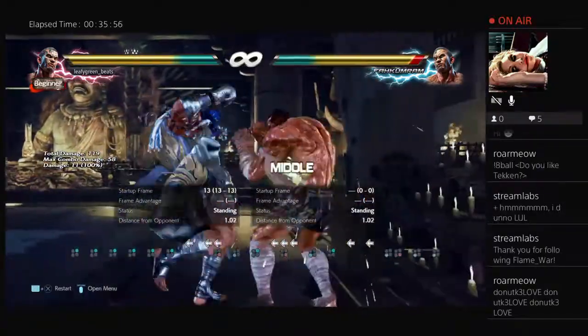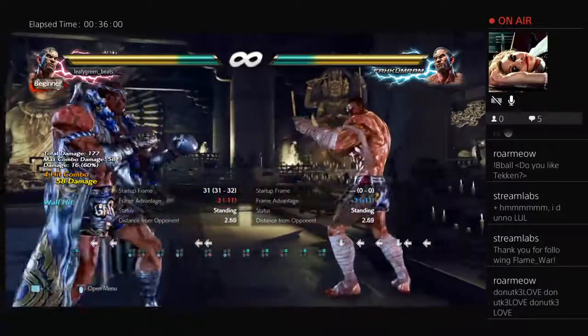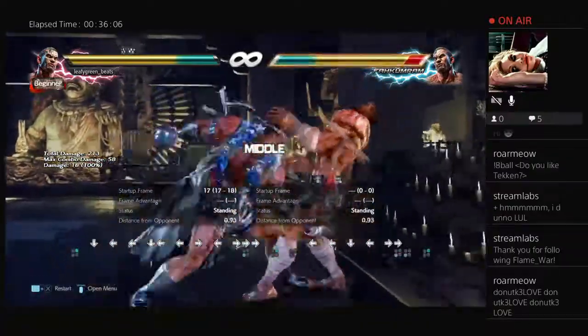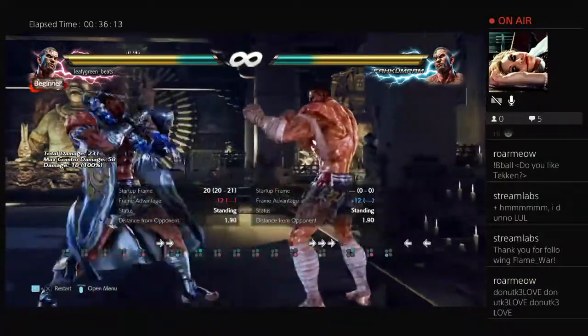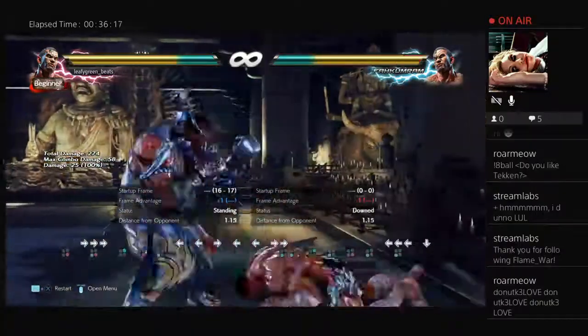So back 3, 2. Very easy. And don't forget you can also do forward 3, 2, 1. Same thing. Forward 3, 2, 1, 4, 4. Forward 3, 2, 1, 4, 3, I think. Yeah, charge it. The wall combo.